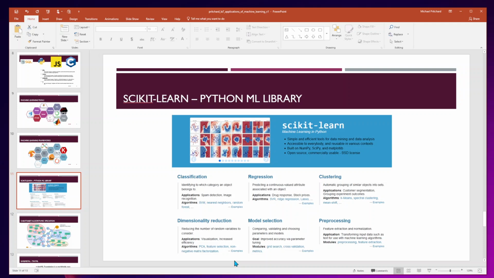But I do want to show this real quick, and that's scikit-learn for Python. It's great for learning machine learning. And Google Colab is another one that we cover in MLAS 800. We use Google Colab, an online development environment that allows us to run all this stuff: scikit-learn, classification, regression, clustering, everything you can think of is going to be in here. Scikit is such an amazing resource. I throw that out there for everyone because it is a wonderful resource, and you'll spend a lot of time in this world, especially on the industry side, doing a lot of data science work as well as machine learning work using Python.